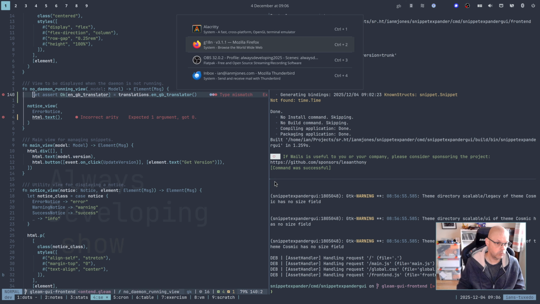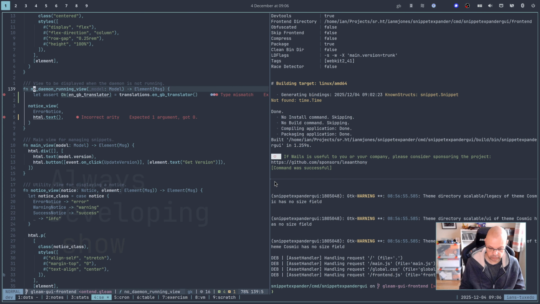Why is that giving me a type mismatch? Is that because I've just not used it yet?